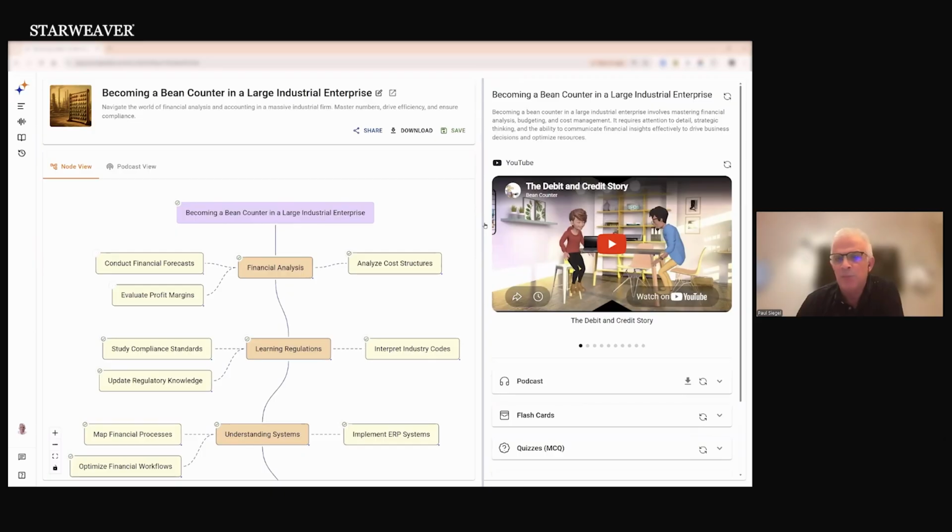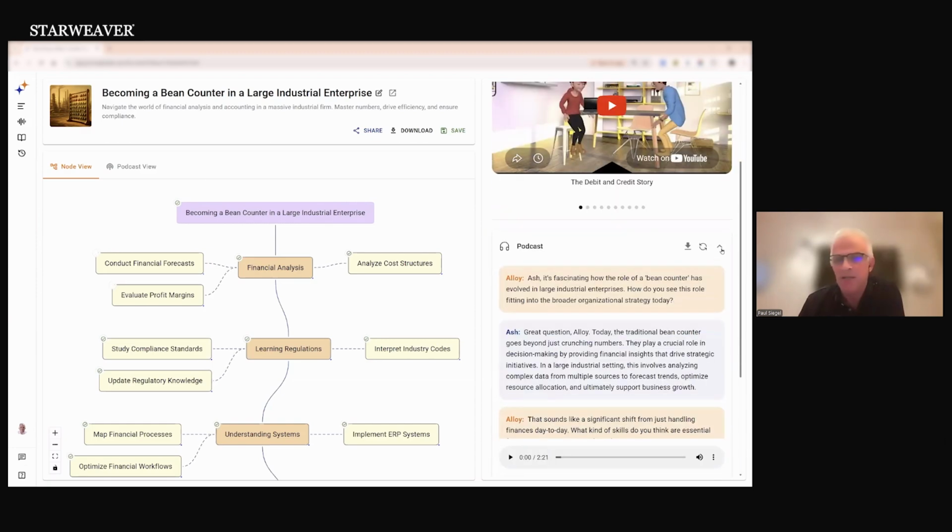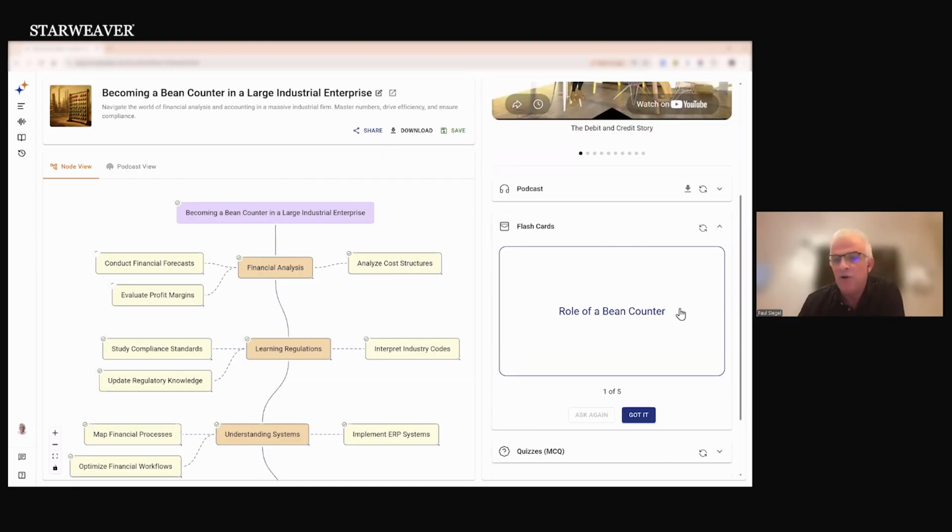Now, we did this as a demonstration project, as the public can see YouTube. But if you were a large enterprise or a university, you can decide what content gets curated and created. This is so-called curated. This system goes out to various APIs and finds the metadata that will align what it means to be a bean counter, and actually found out that it was an accountant. It will curate content. It will also create content like podcasts, much like Notebook LM. It will create flashcards. And again, when I first thought this, I was a little worried about our system. Would it know what a bean counter was? Was it jelly beans or was it financial? Obviously, here it got it right.